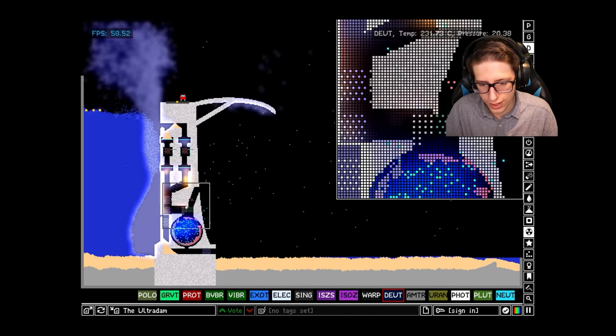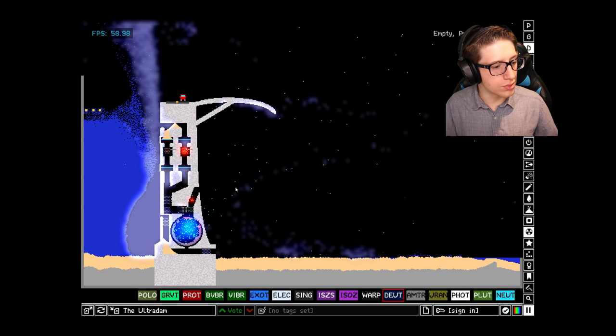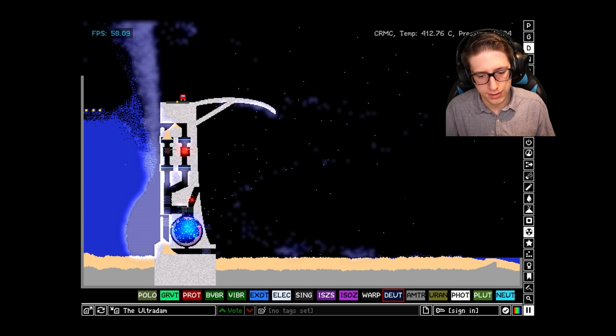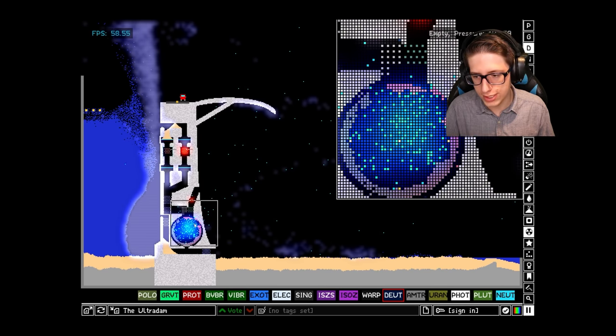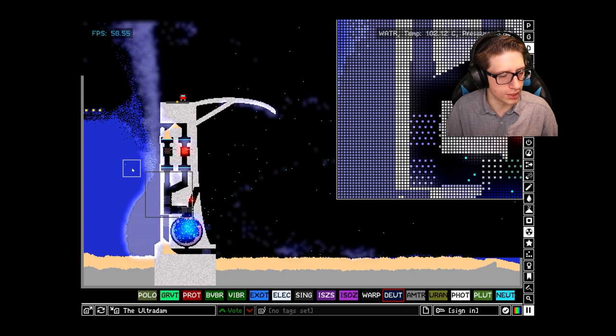Oh! Oh, what happened there? Oh, the insulation burned off. Oh, shoot! Oh, that was massive! Okay, so what just happened? Well, let me explain what just happened, for why everything just went crazy. The insulation lining this pipe burned off. It caught on fire and went away. So all of the heat from the reactor just went through here and directly into the water of the dam. So what that means is that the dam water just immediately shot over boiling point.